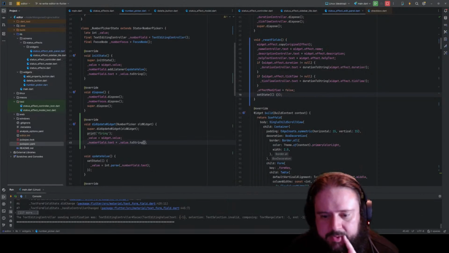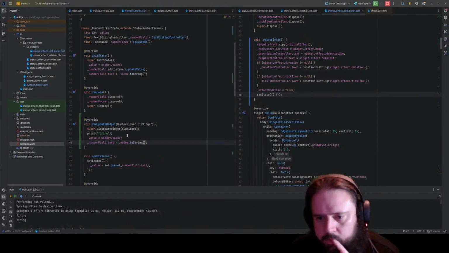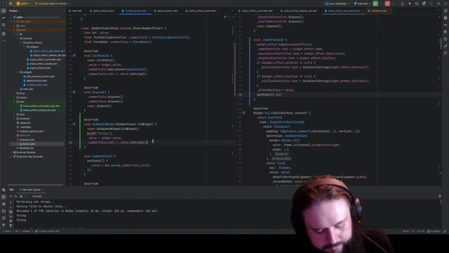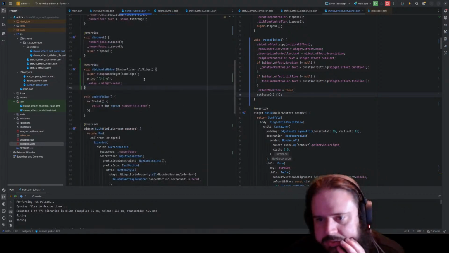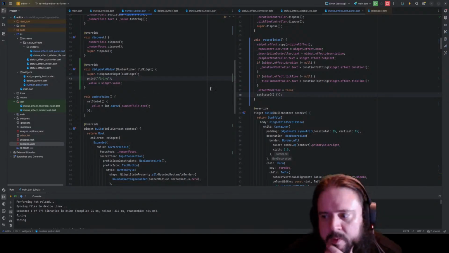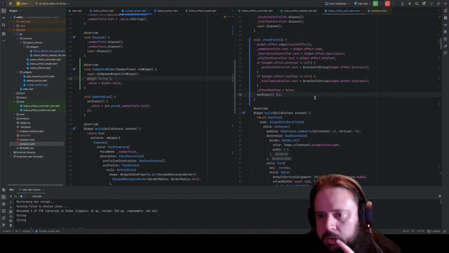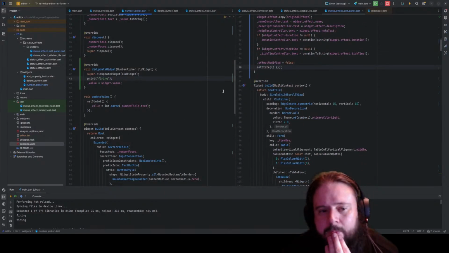Yeah, that would do it. That breaks a bunch of other stuff here, but that also is problematic for the sake of the setState that happens when we change the visibility there.